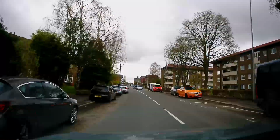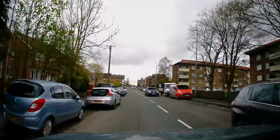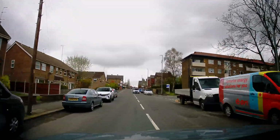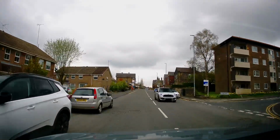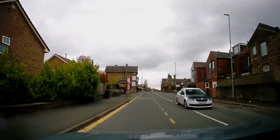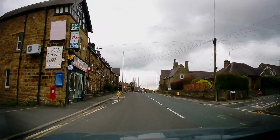This car's sticking out a little, so I'm going to slow down. He's parked properly, everyone else is parked on the pavement. So I'm looking in my right door mirror. I'm going to move a little to the right. Now, I was looking at this Mini when I was at that junction. The reason I was doing that is because if I'm prepared earlier, I can see what I'm doing. So I'm looking in my mirror. It's all good. I'm going to increase my speed slightly. I'm doing 28 miles an hour. It's safe to do so.